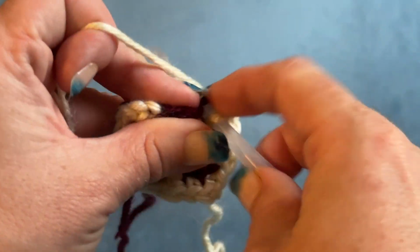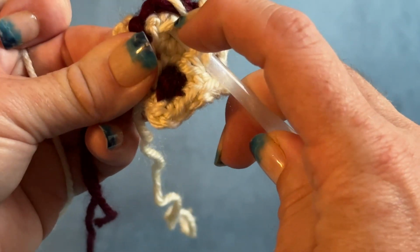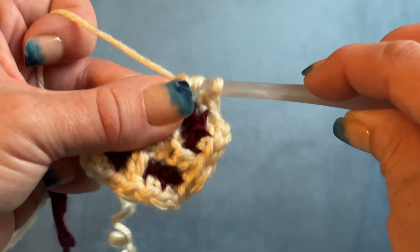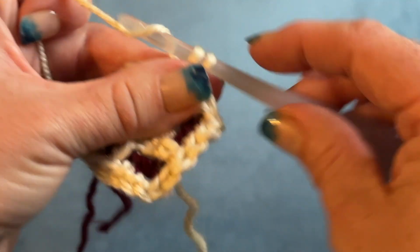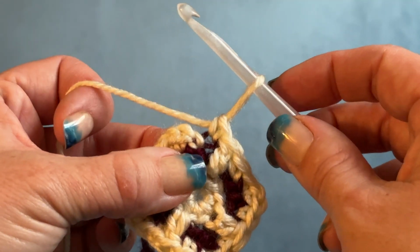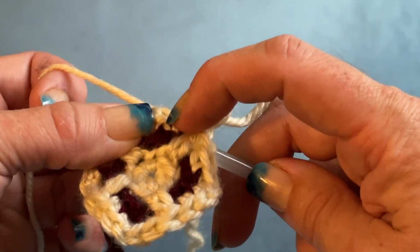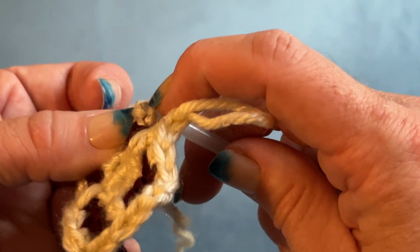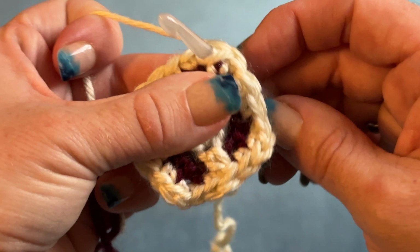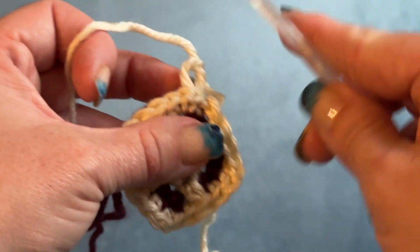Okay, then for our side we do our back loop single, front loop double, and then our back loop single. Then we're going to do our invisible join. This right here is our chain that we started with. So we're going to skip that and go right here is the back loop. I'm going to go in from behind. Pull that through. And it's always kind of tangled, so I untangle it.